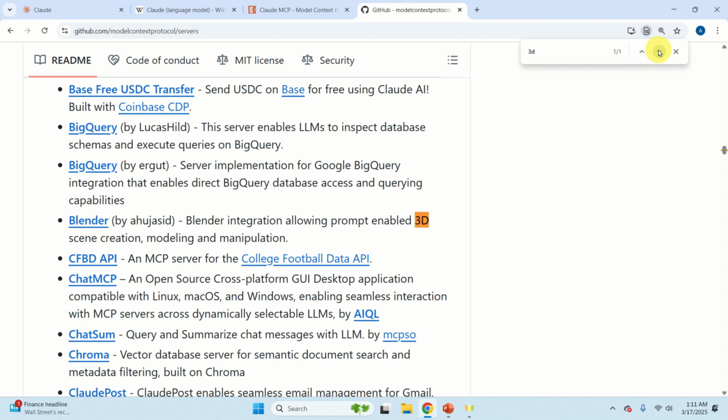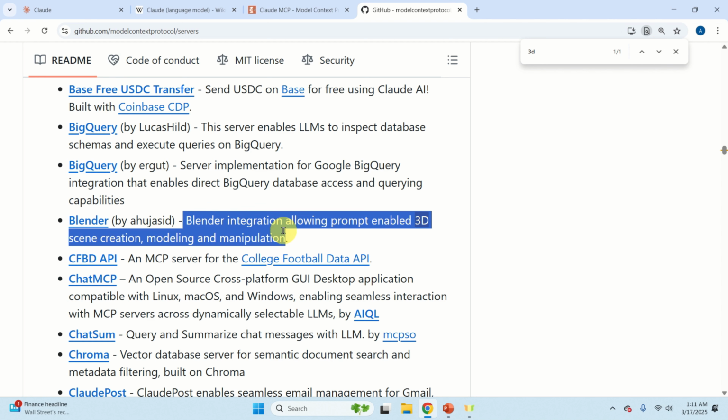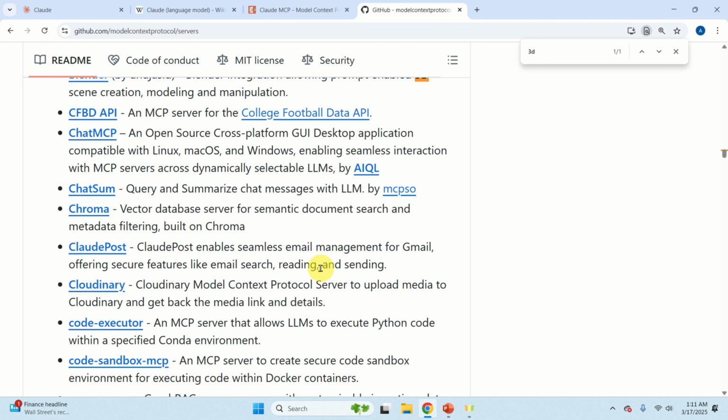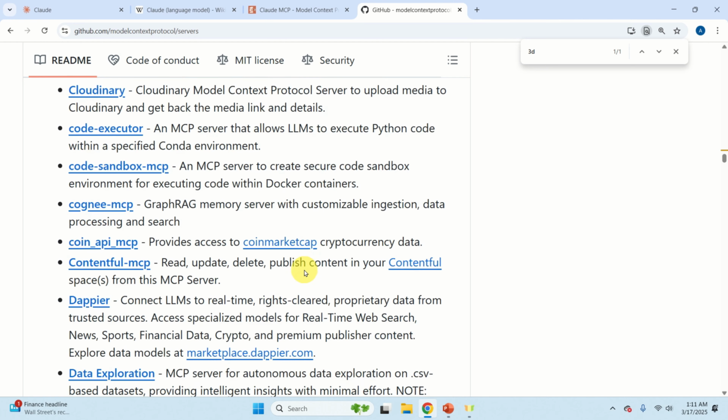I'm going to cover in one of the future tutorials how to use Claude, Blender and MCP for automatic generation of scenes, for automatic modeling. That is, your large language model will be used, for example, to generate a complete 3D model or something like that. Also, there are many other applications of these agents. You can search the internet, you can do all sorts of things.